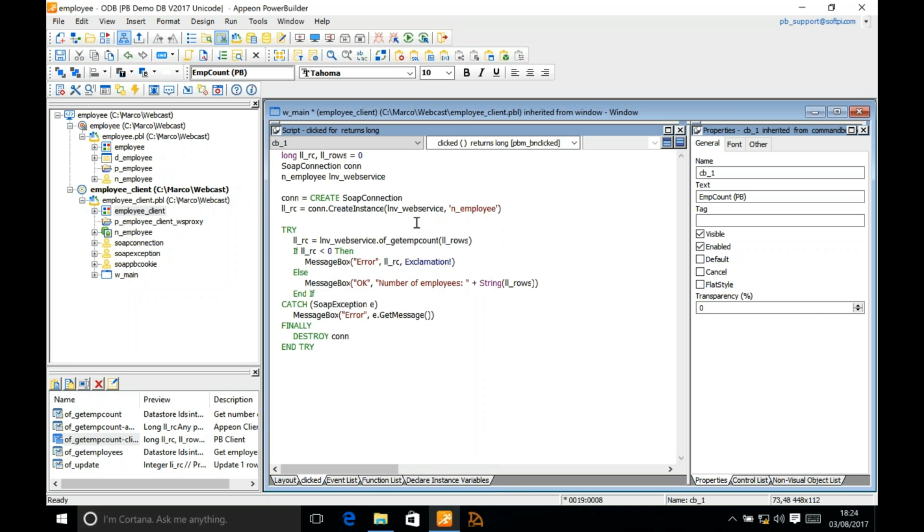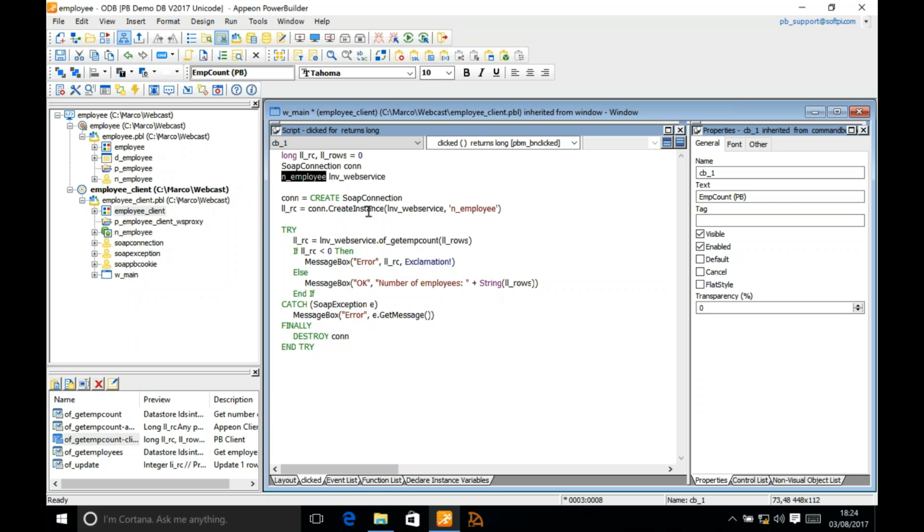This code declares a var of type SoapConnection for the SOAP heavy lifting, and a second var of the same type as the proxy object. In our case, the proxy object, the green guy, is an employee. So we declare a var of an employee type. This proxy corresponds to the public web service.